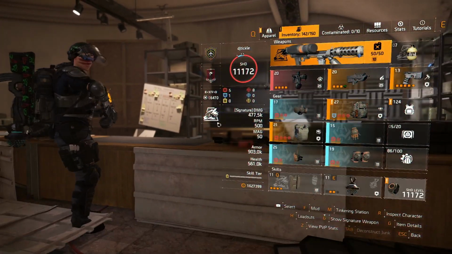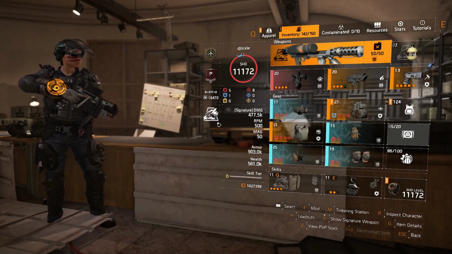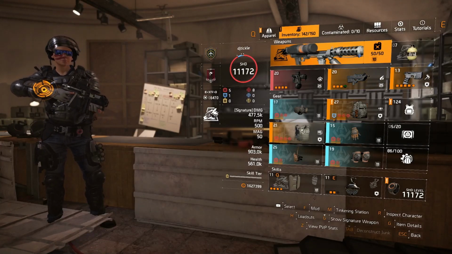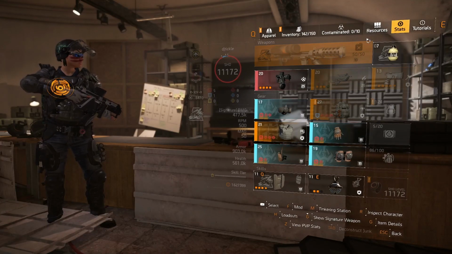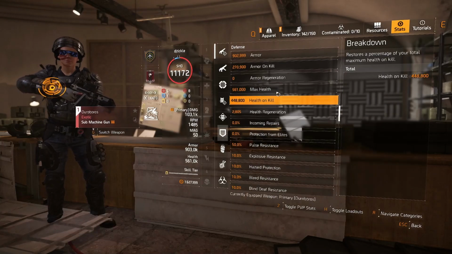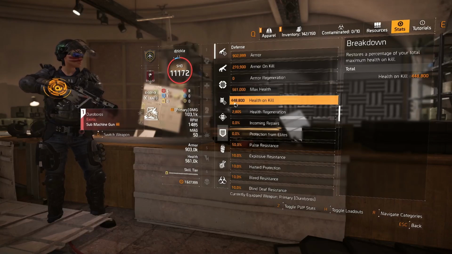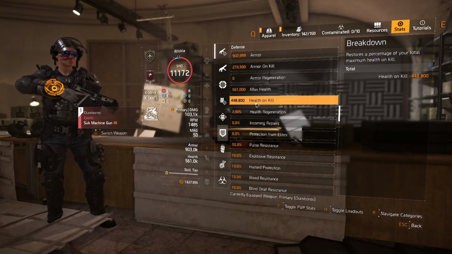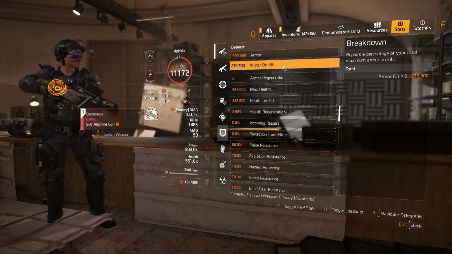We're going to look at the build, and shock, because I've only raved about it for about the last 2-3 weeks since TU20 came out. We are running Palisade, and there's a mega reason for that. If we go into my defense stats here, we can see my max health is 561k, and I get 448k of it back on every single kill. I've got 902k armor, and I get 270k back from that.